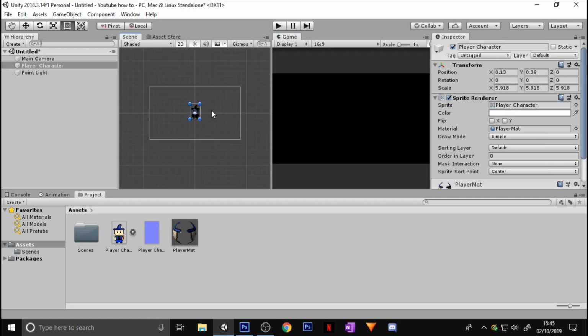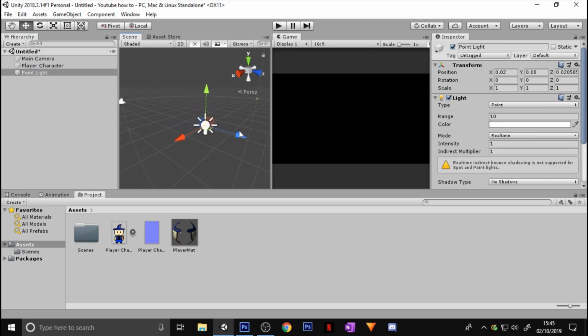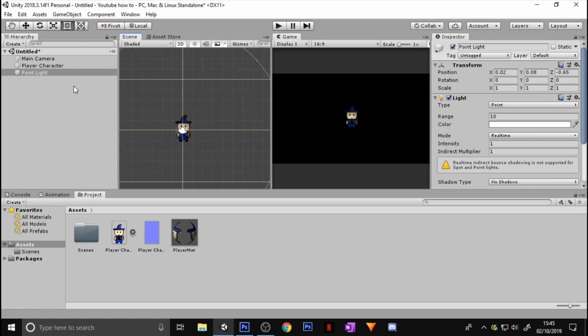So what actually happens is, because we are in 2D, you can press 3D, you can turn off 2D, and now you're in 3D mode. If you had a massive level set up, you'd be able to see everything. So what we need to do is go and click on our point light and just drag it the tiniest bit forward, and you'll see on this game screen it starts to appear. You see that, guys? So when it goes behind the character, you can't see, but the minute it goes in front, you can see. So now that we've done that, we can go ahead and press 2D, and we can go ahead and drag our point light around. So if we go to the move tool, you guys can see that finally we do have actual lights being affected and lights affecting our little characters.